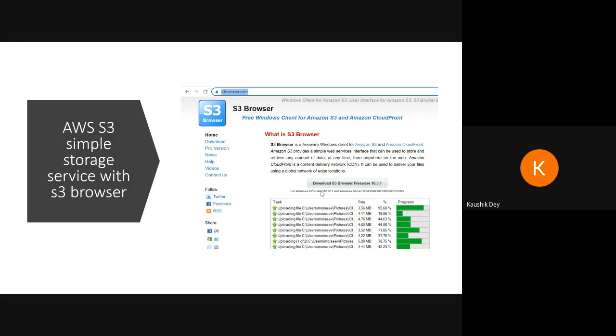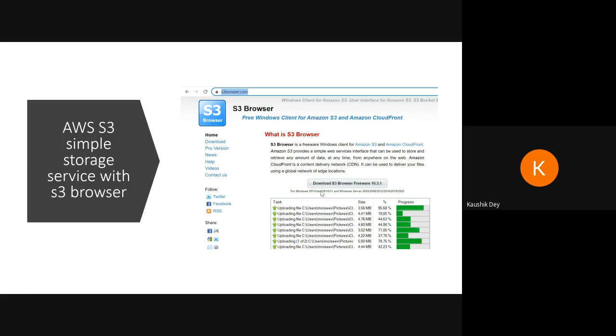A feature of S3 is very low fault tolerance issues. Users get 99.99% durability, and new users get 5 GB of Amazon S3 standard storage. S3 also provides encryption for the data you store, in two ways: client-side encryption and server-side encryption.